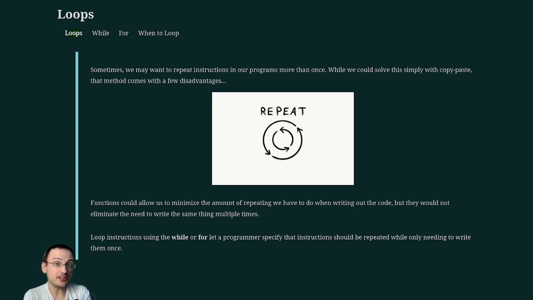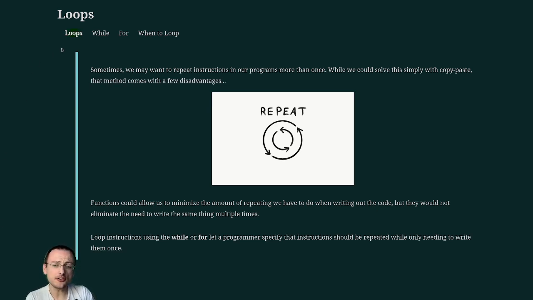There are actually ways to do looping with functions, advanced techniques you'll cover later in your programming career, but even they are not the best fit when we just want a really simple block of repetition. These loop instructions that we're covering in this video are going to be your simplest way to say, hey, Python, I want you to do this thing 2, 3, 4, 10 times while only needing to write it just once.